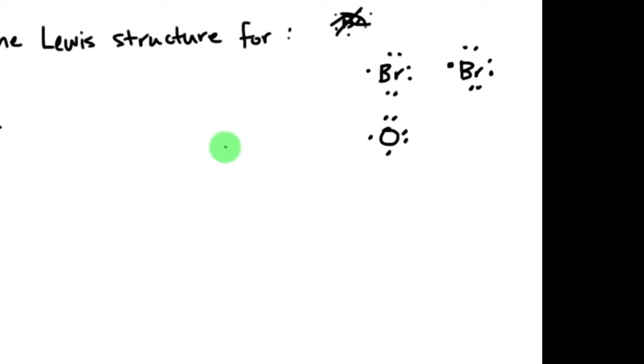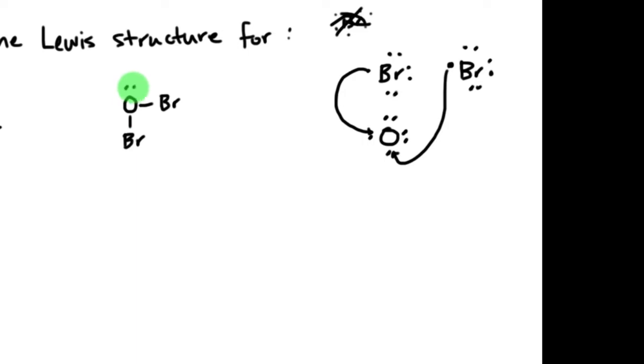And that's the thing about Lewis structures, by the way. When you draw the Lewis structure, you're always going to put electrons back in pairs, either bonded or lone pairs, always in groups of 2. If you notice, there's an empty space here for that electron to fit in, and another empty space right here. So the easiest way is to build the structure and put oxygen in the middle because it has the lone spaces. Draw it on just like I have here, put a bromine here, and a bromine here, and then go back and fill in your electrons. That's one way to do it. I'm not going to draw the electrons, but you get the idea. I'll show you some more complicated ones a little later, but that's one of the easiest ways.